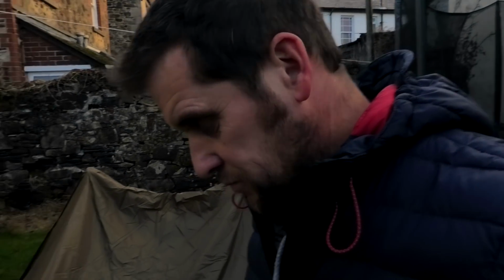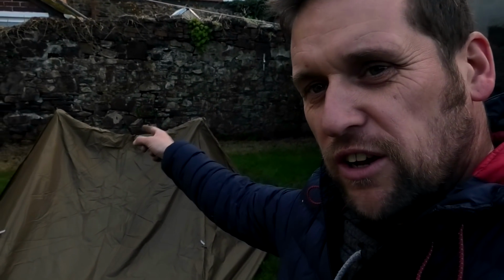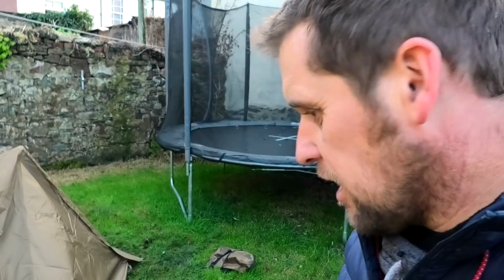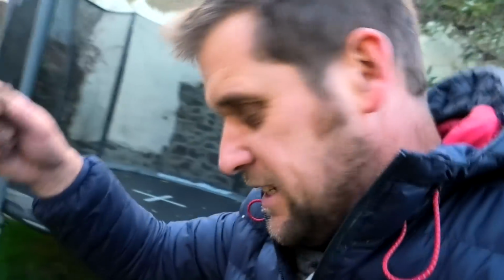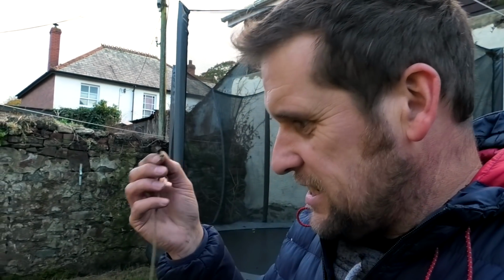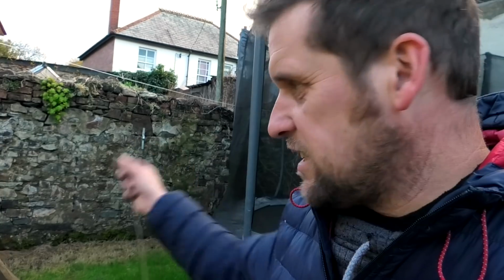Right, so, don't laugh. I think you need to have your guy ropes, your guy lines tied on to pull them out and not pin by the doors. So now I've got to go into the bag and attach the guy ropes myself. I am not good at knots, excuse the pun. I prefer to buy a tent where they are attached and you've just got to add one or two. But this, every single one has got to be attached. So I think I can't put it up properly until they're attached.